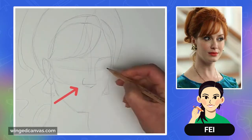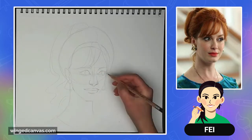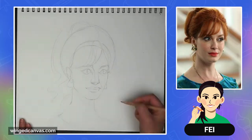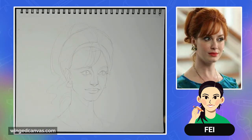You'll notice that I drew an upside down triangle under her nose. This is really to indicate the shadow shape or the bottom plane of the nose. I also lightly sketched out all the shadow shapes on the rest of her face, like underneath her chin.